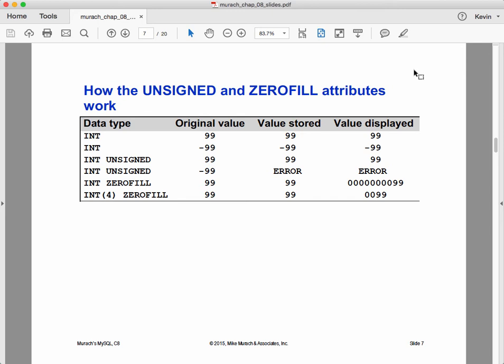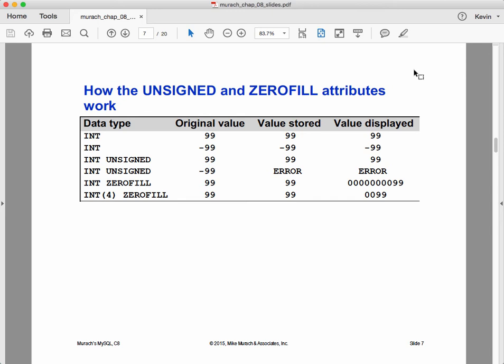Zero filling, okay, zero filling is going to cause our number to be padded with zeros on the left. And there are times when we want to do that. For instance, if we're trying to come up with serial numbers or account numbers or something like that, and we would like them to display with a certain number of digits.